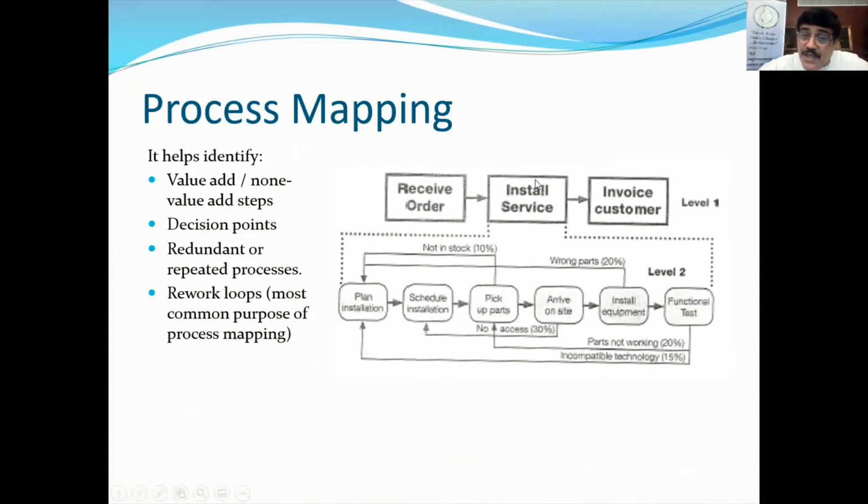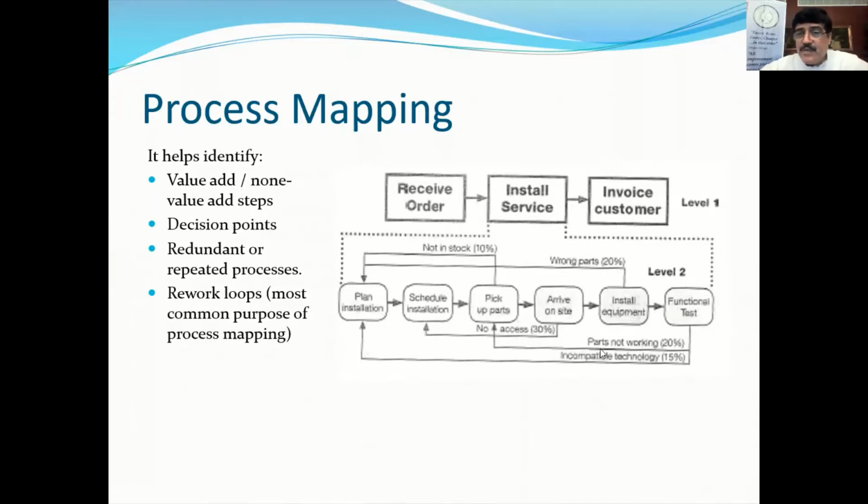And within each of these steps, there are sub-steps. Let's say now we are analyzing the installation step. So what do we say? Okay, that's the way it is being done. We plan the installation. We schedule the installation. We go and pick up the parts. We arrive on the site. We install the equipment. Once we install the equipment, we do the functional test, and that's the process basically.